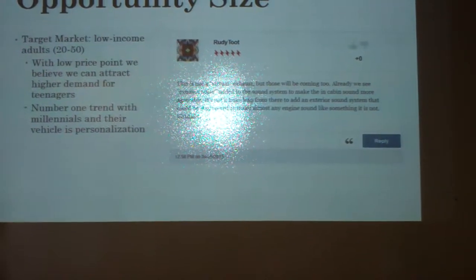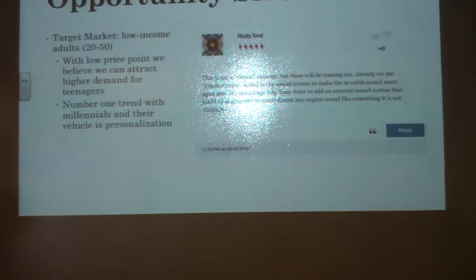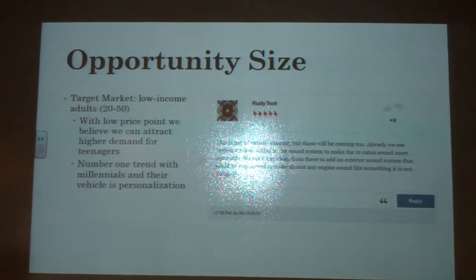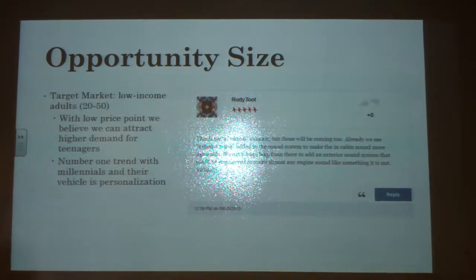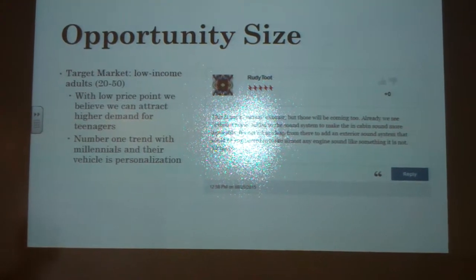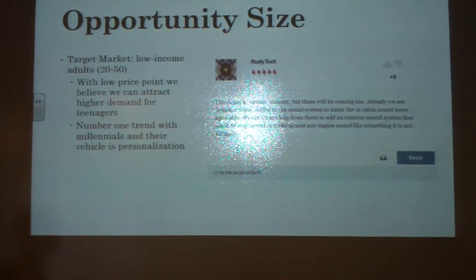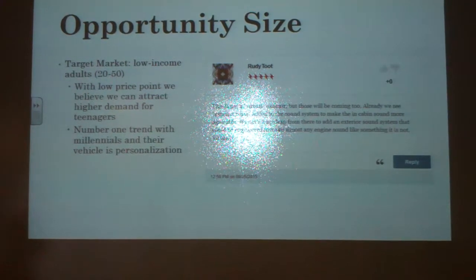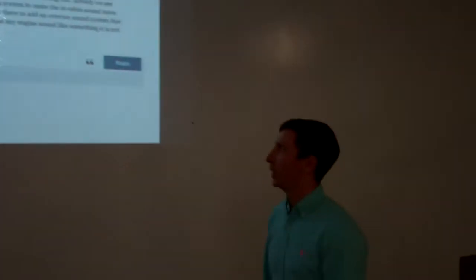So opportunity size, our target market is low-income adults, ages 20 to 50. We called a couple local custom exhaust shops, and they said that typically the demographic people coming in are people around 20 to 50 years old. But we believe with our low price point, we could also create a higher demand for teenagers because it'll be more affordable than getting a full custom exhaust. The number one trend with millennials and their vehicle is personalization.